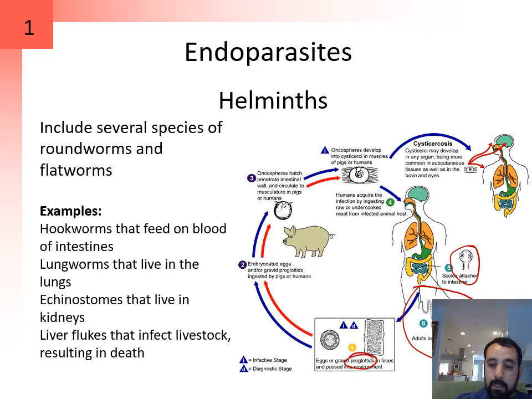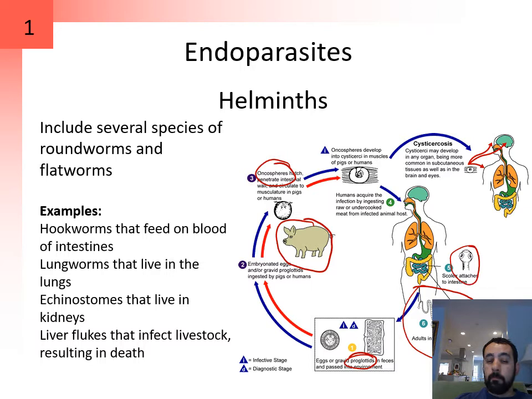These eggs are in the feces and are deposited in the environment, and then something consumes that. Specifically pigs ingest the feces from humans, and once these eggs or proglottids are inside the pig, they go to a different stage of their lives. They're called oncospheres, right? Oncospheres. So look it up, Google that later, tapeworm on pigs, right? What it looks like.